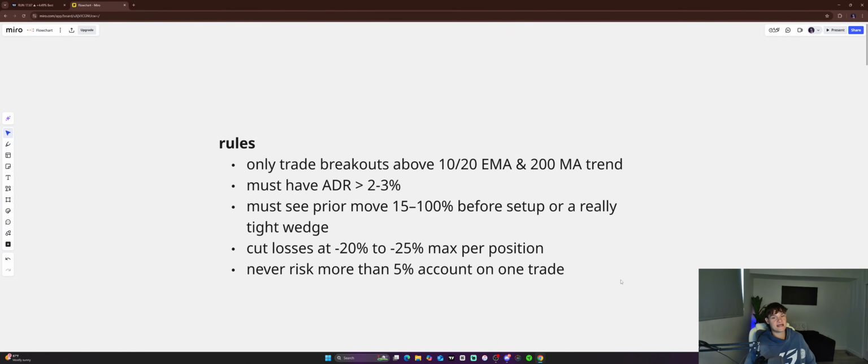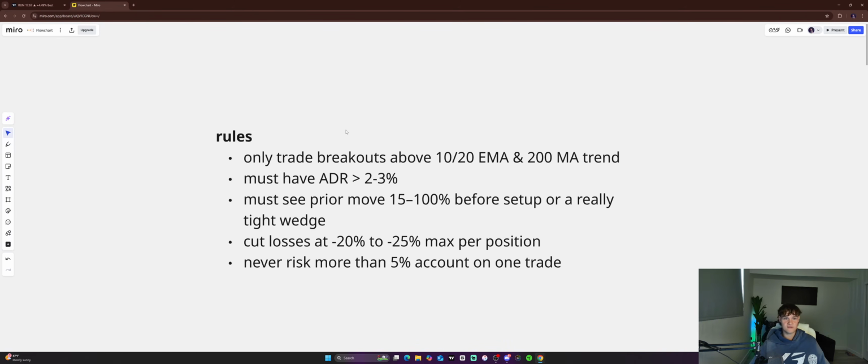So you have to realize that with a small port, like 1, 2, 3, 4, even 10K, you don't want to be risking 5 or more percent a day. Usually you want to risk around 3%, that's a good sweet spot. So let's say if you have a $1,000 account, you never really want to lose more than 30 to 50 bucks per day. If you're losing $100 to $200 on a $1,000 account, guys, that's 10 to 20% of your account. You cannot lose that much, and these are very strict rules that you need to apply into your trading. So really write these down, put these in your rule book.